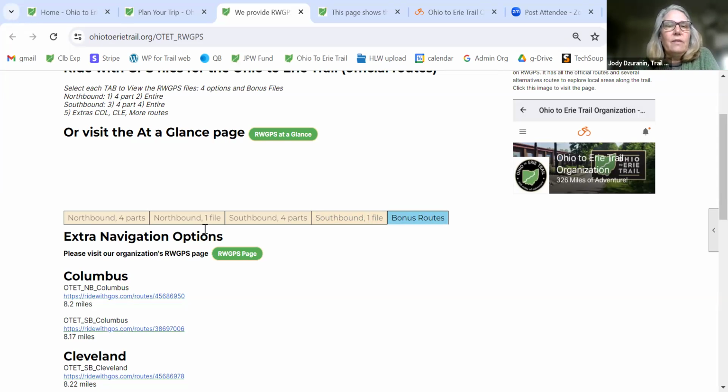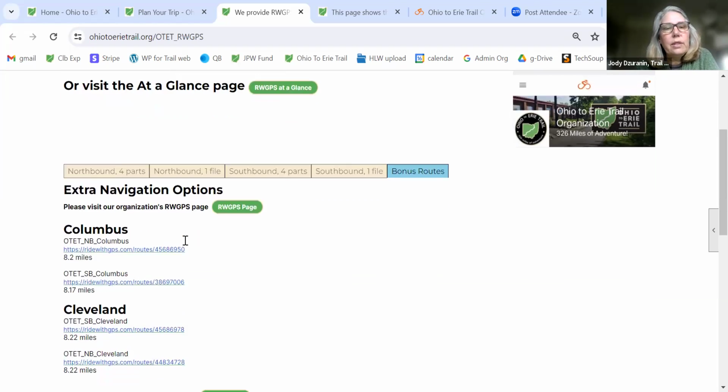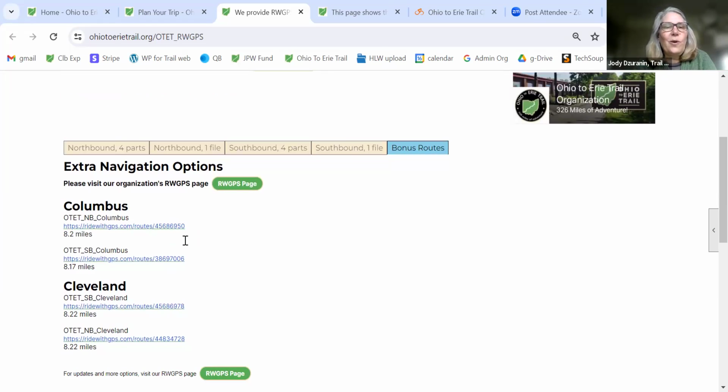And then this bonus routes page is kind of a growing, evolving page, but it has the extra navigation tools. So you can visit our Ride with GPS page, which I'm going to take you to next. But you can also look at these routes for Columbus or Cleveland.